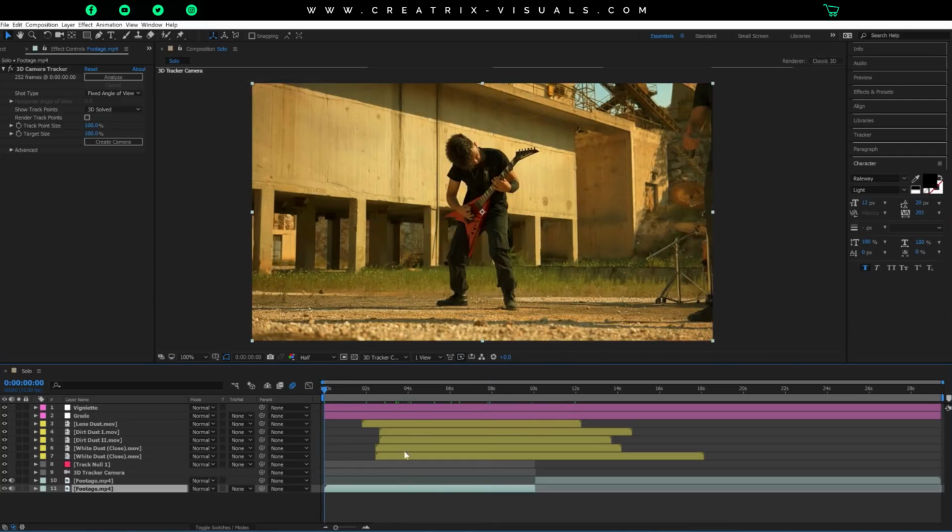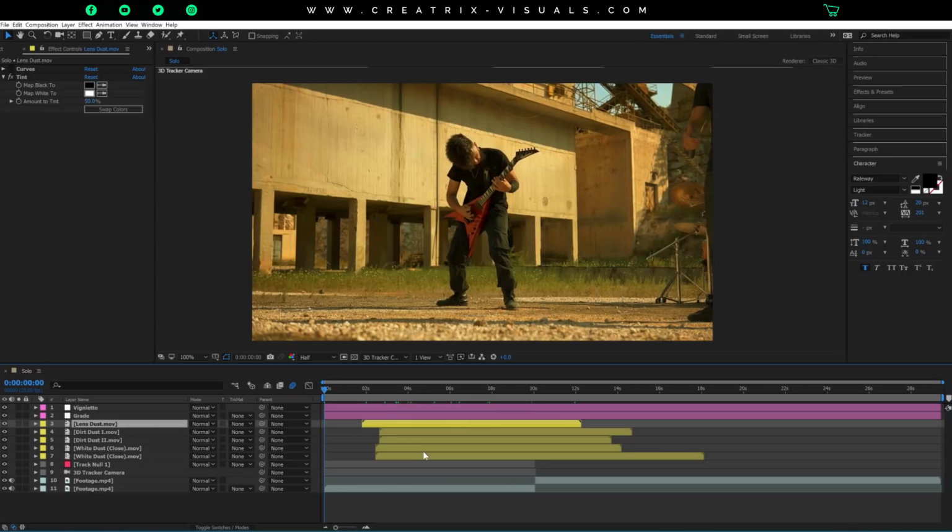After you do that, it's all about having the right assets and positioning them in such a way that they're gonna fit the scene, and that means playing with the timeline, bringing them back and forth, and more importantly, playing with how you make them appear in your scene. And that is specifically when it comes to dirt, playing with the opacity that we talked about before.